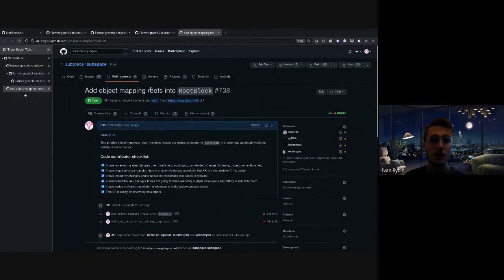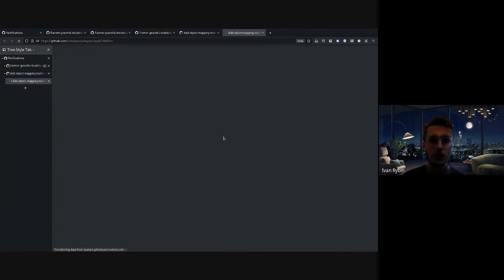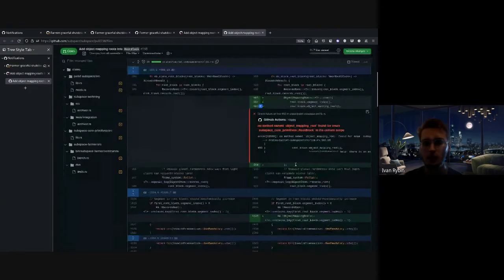There was another task, adding the object mapping roots into the root block. Not much to show here, I guess.